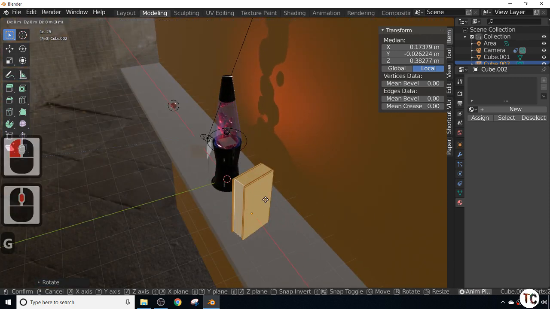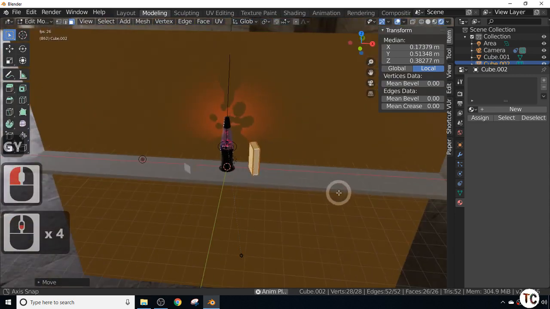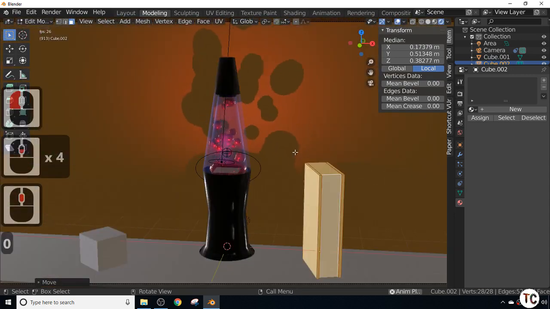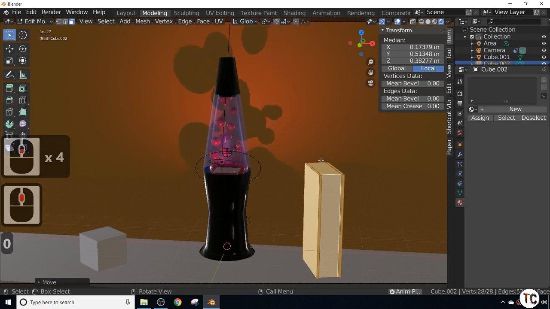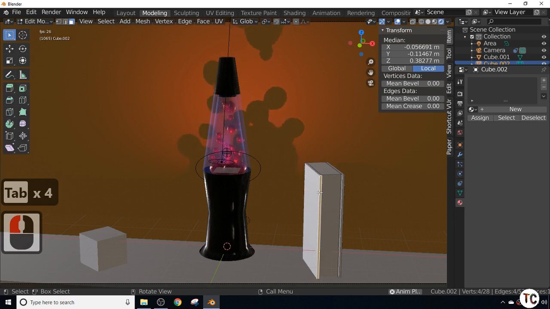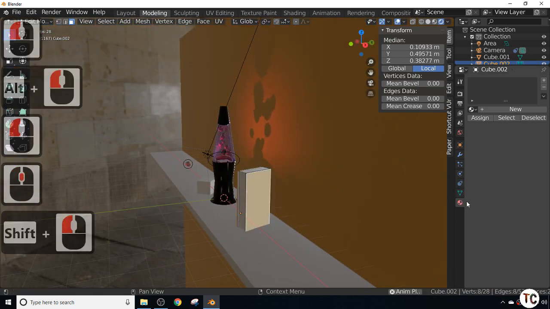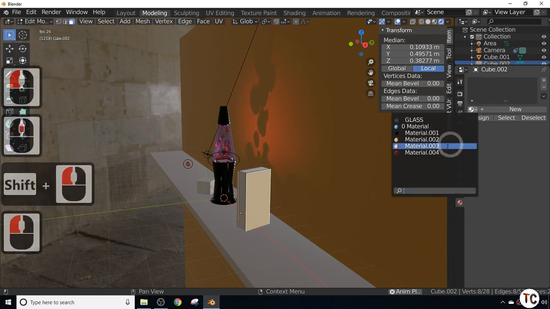Just making a bit of scenery, G, Y. Just add a colour to that, make it green.